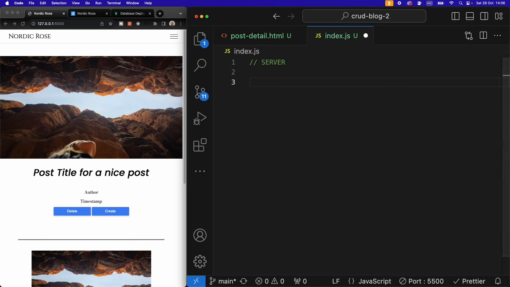Then same here, we are going to take if username is not there or password is not there. We are going to say alert, please fill in all the fields, and then we're going to return. And then const user is going to be username and password. And then const res is going to be await fetch base URL. And here it's going to be login. Then the method is going to be post, header is content type, application JSON. Body is going to be JSON stringify user. Const data await res.json.